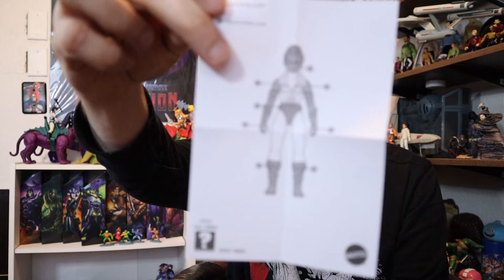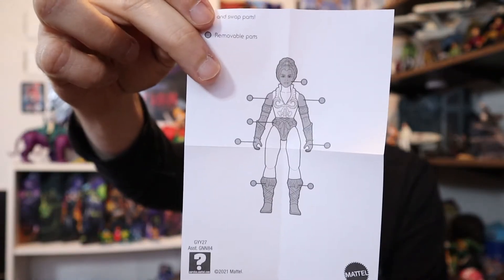We know that I'm going to cut the top off of this, keep it, and open her. Let's open her, because I also want to see if this is a new comic book. So, instructions — like normal, this tells you what parts of the character can be swapped out, what can't be swapped out, and so on. That's important because part of the cool thing about this line is that you can take off the boots, take off the arms, different things like that. You can really customize these characters if you want to — they're very easily kitbashed.